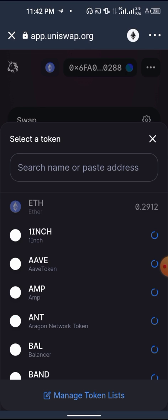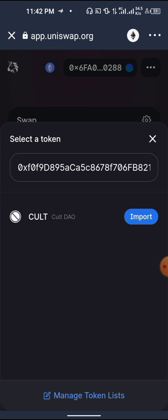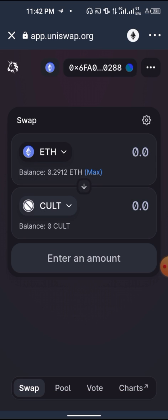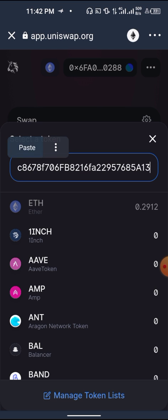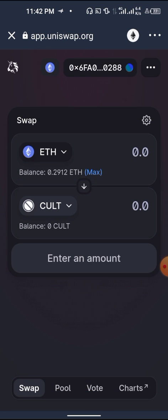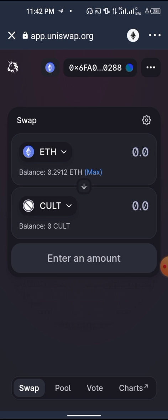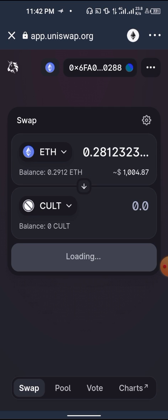The token I'm swapping to is called BINTV. So I have to paste the contract ID. Boom, here it comes. All right, so import the token. Did y'all just see that? Okay, all good. Now I want to use everything I have there. Let me check this. Slippage is 1%, which is okay. So everything is good.